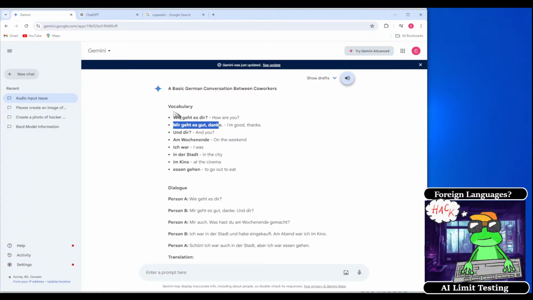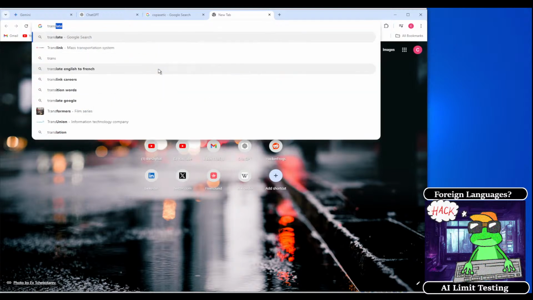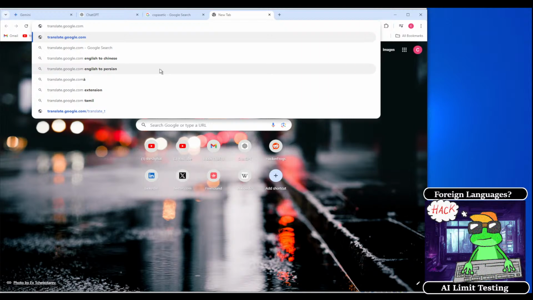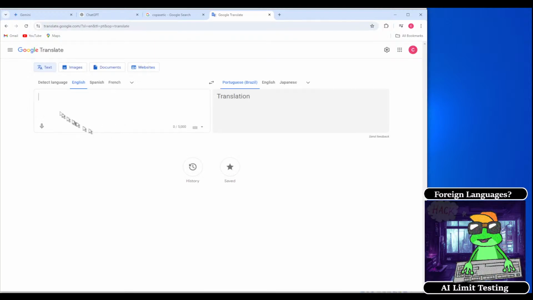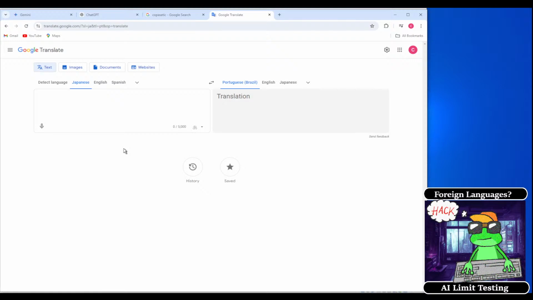I think we could check for pronunciation on Google Translate. So if we were to go to Google Translate, translate.google.com, for example, we could do Japanese. I was just thinking about me pronouncing German, and that would be a big disaster. But we could do Japanese, and then we could translate it into English, and we could practice our pronunciation that way.